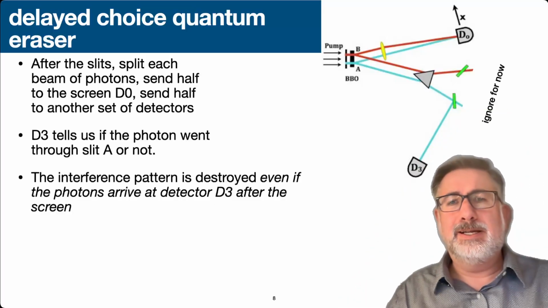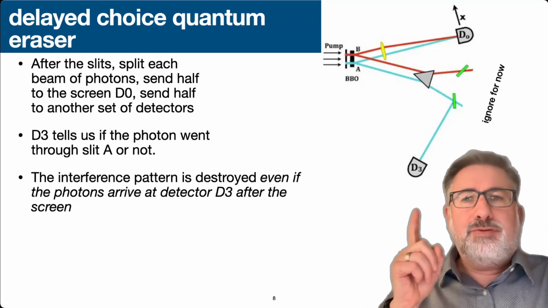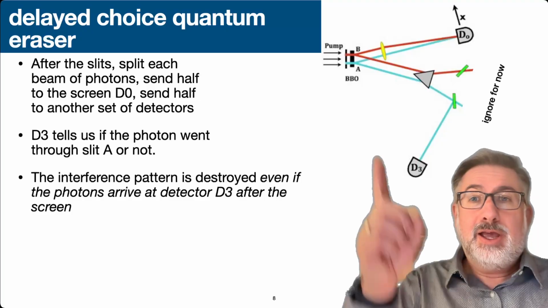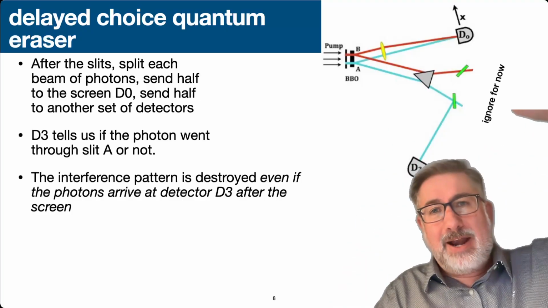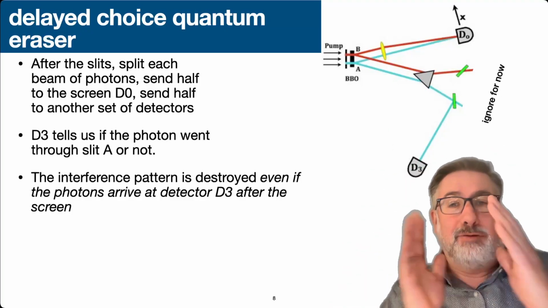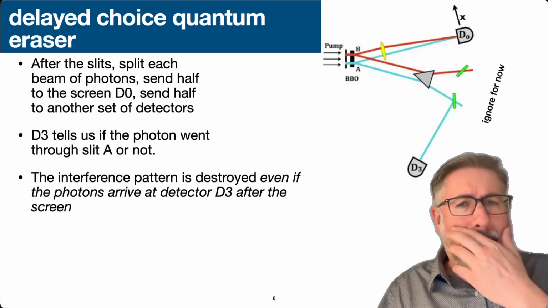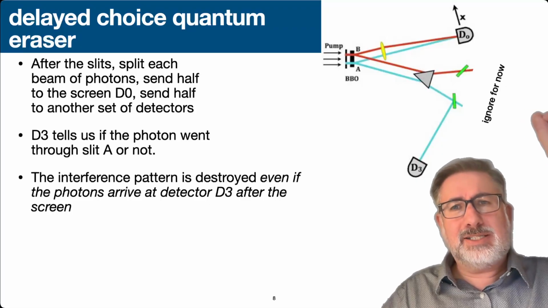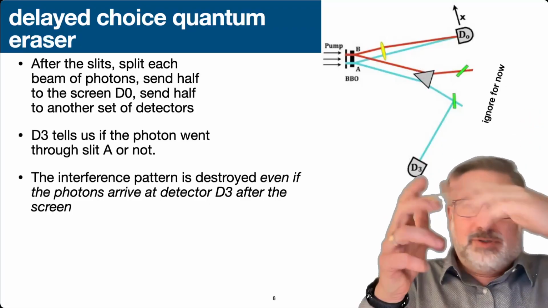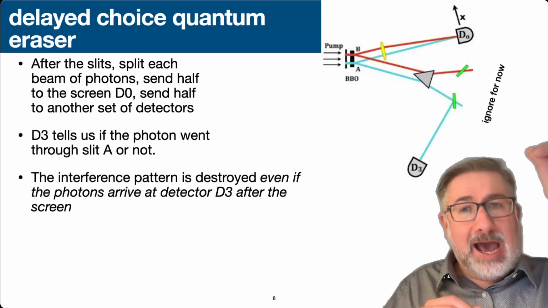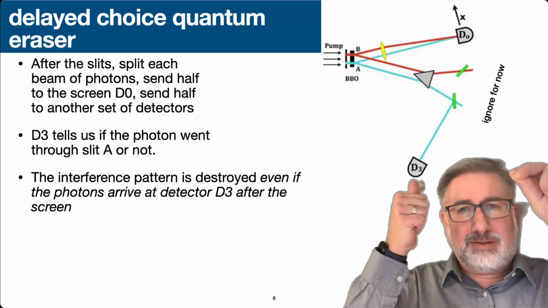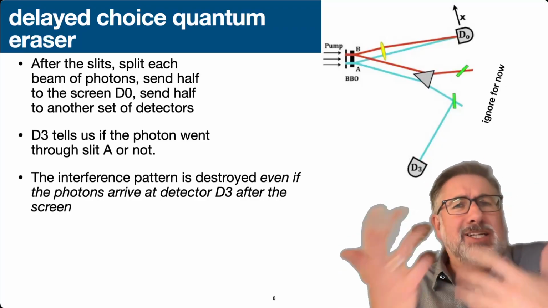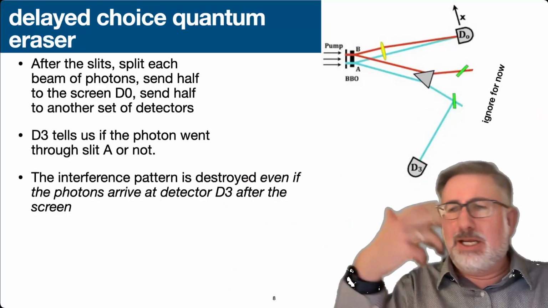than that initial screen. Now, what makes this strange is if you turn on this detector, you know which slot the electron went through. If you do that, the pattern at D0 becomes a pile instead of an interference pattern. Think about what that means. The electrons, as they hit the target D0, hit in a particular place, but after they hit, the detector at D3 can set them into either a pile or an interference pattern.